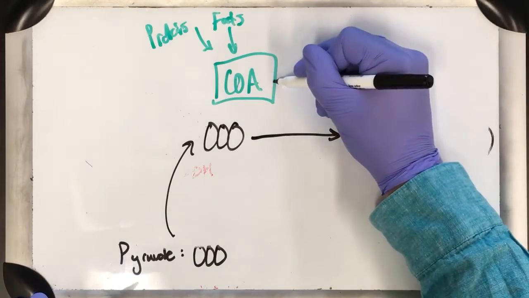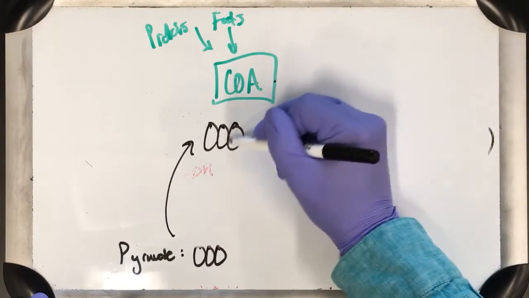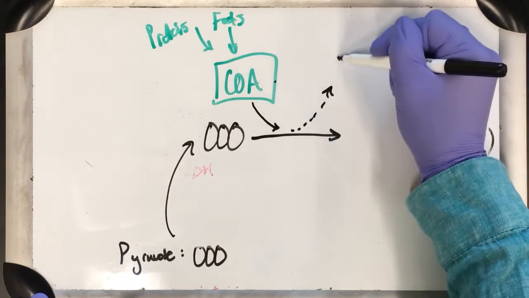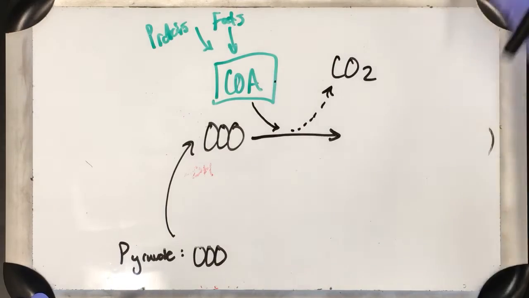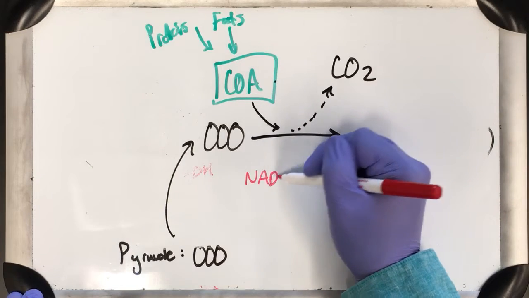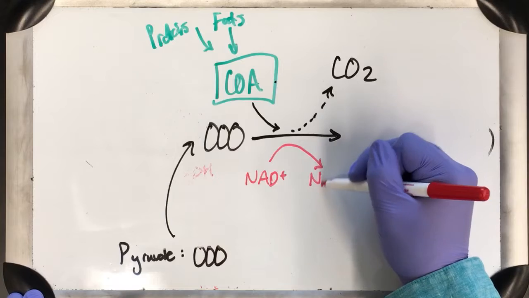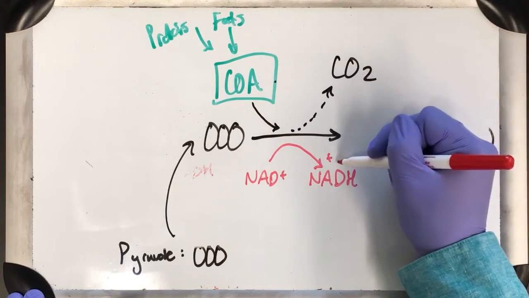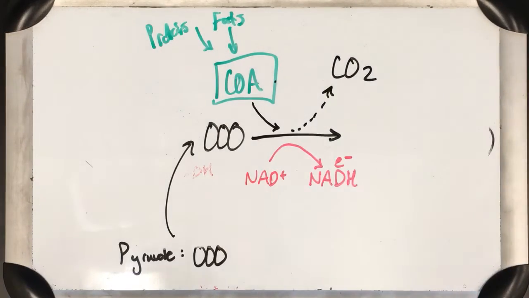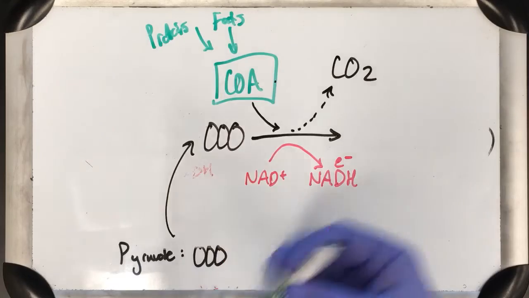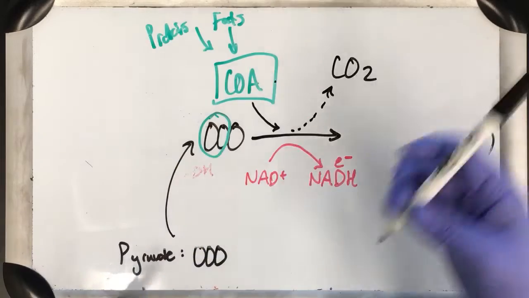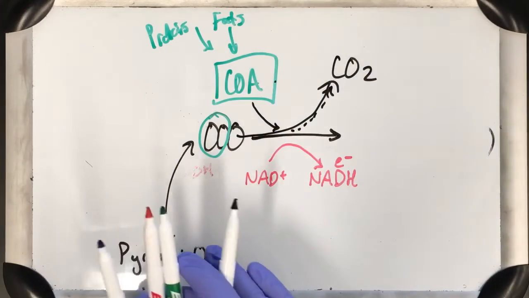So initially what's going to happen is that one of these carbons, this is going to interact right here. One of the carbons actually goes off and becomes CO2. That's a byproduct. During this reaction, one of these NADHs is charged with an electron. So remember, when you add an electron, something is becoming reduced. And what you ultimately combine is this CoA molecule with 2 of these carbons. Because remember, this one went over here to CO2.